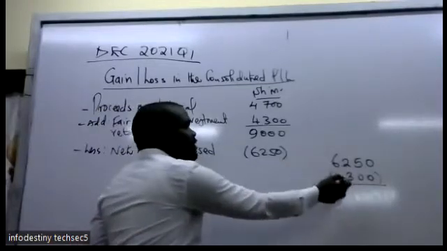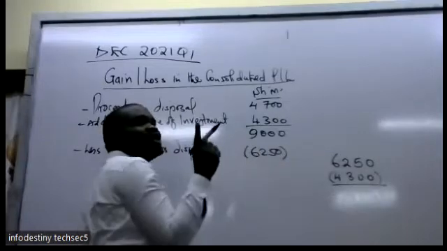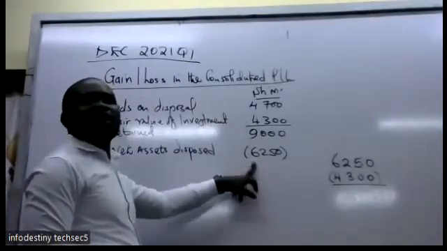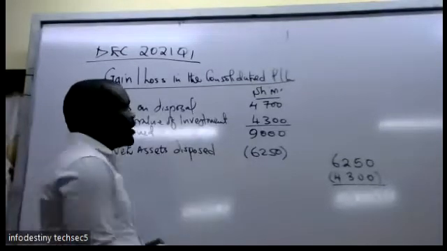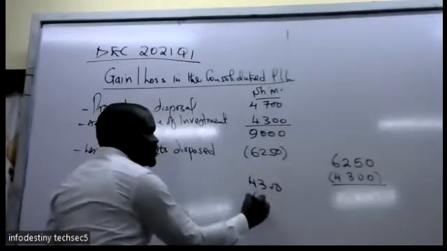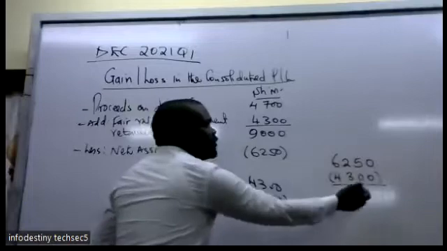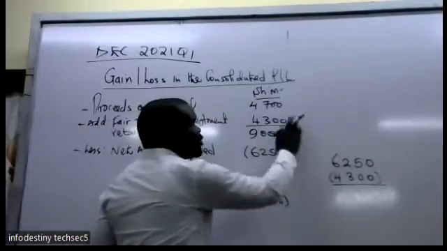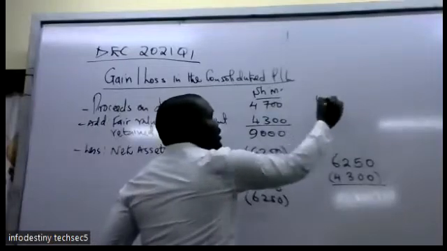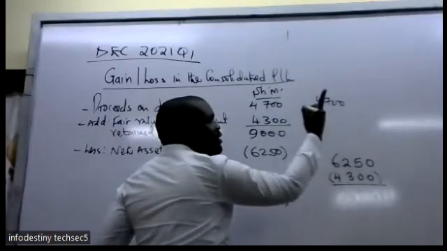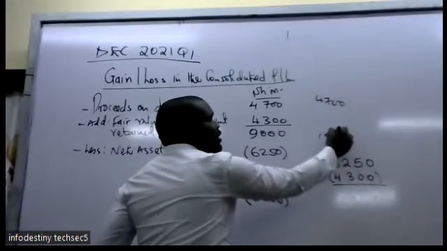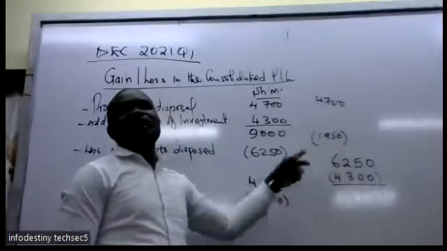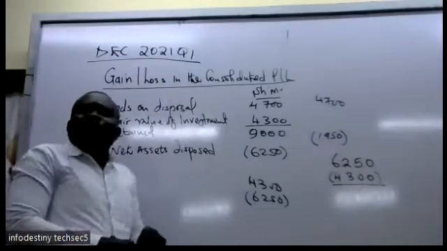So what went out will be this minus this, then you capture that figure here and subtract that value. Everything here should be marked. But if you say 43 and you have this one, it's the same thing. It is the same. 6250 minus 43 is how much? 1950. So there's a student who will fail to capture this. Then I put 47 minus 1950. Will the answer not be the same? 9 minus this and 47 minus this, are they not the same? So they're the same.